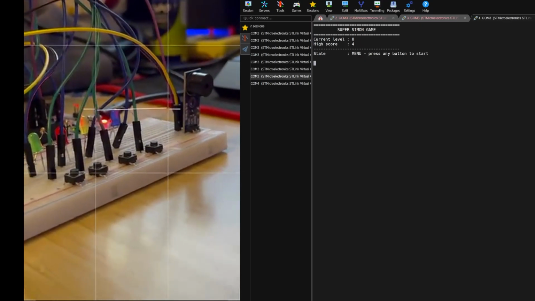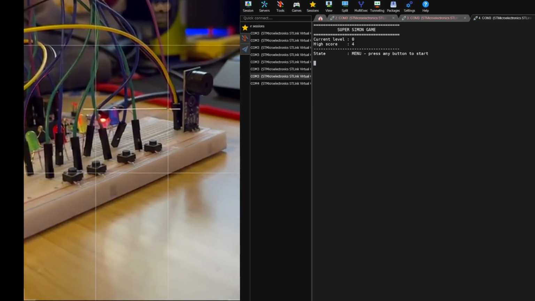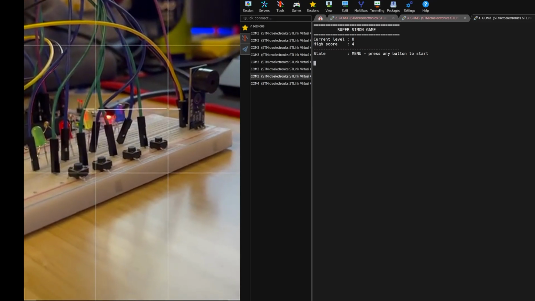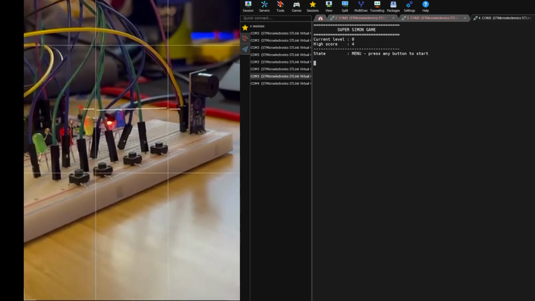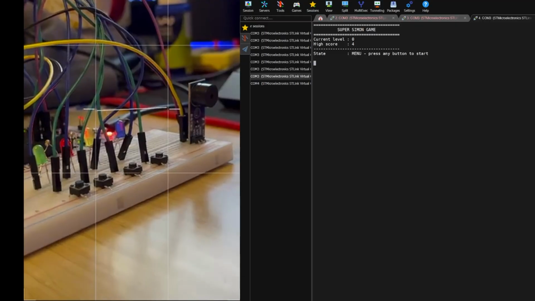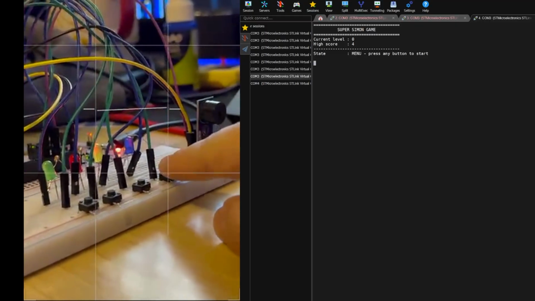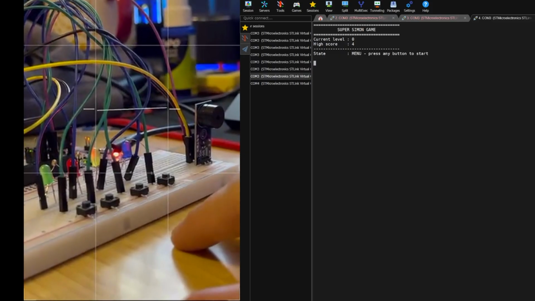Right now I already have the code running. Sorry. Right now I have the system already connected through the UART. What we're going to see is that when we press a button, so right now it should be in menu mode, which is what the UART is telling us.